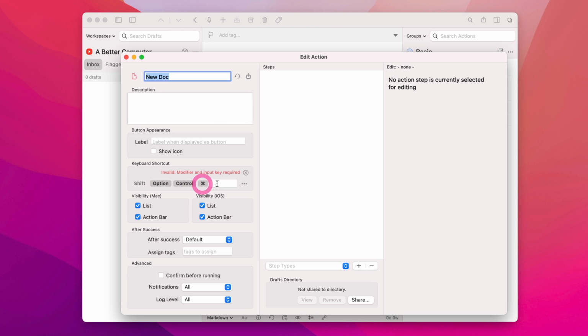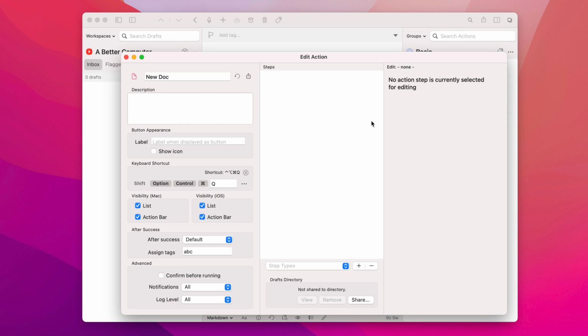And then again, a whole bunch of things you can do. I like to have a keyboard shortcut set up. So I just set up this. So it's going to be basically all the modifier keys and Q. That's going to run my thing. I want to assign tags. I like ABC for my A Better Computer headers or art documents, I should say. And then again, you can do as much here as you want.